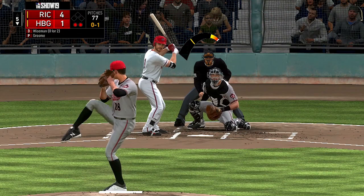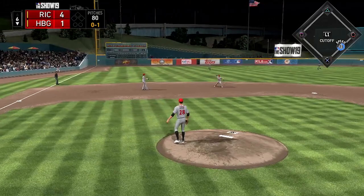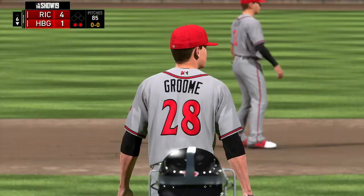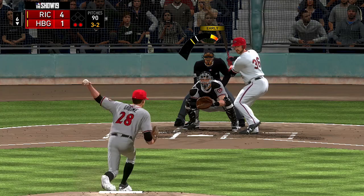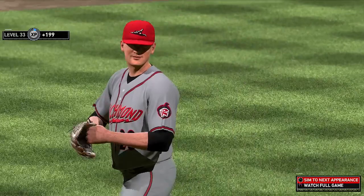The Boston Red Sox had him in Class A, so he has not had any time at all at the AA level, but that is where he's pitching for us now. All in all, Jay Groom is a guy we are hoping is going to be at the front end of our rotation along with D-Rod in a couple years to come. We have quite a few pitching prospects now, especially after the deadline, so it's definitely set up to where we have a pretty young rotation for the next few years.